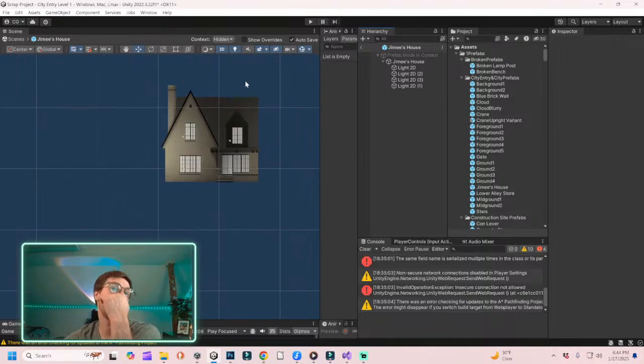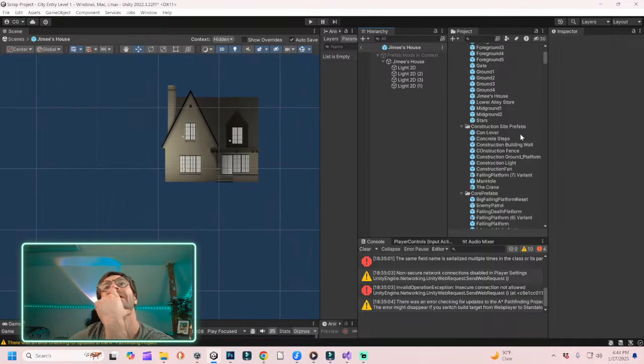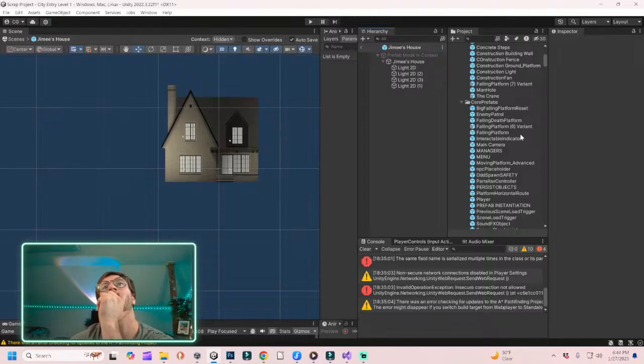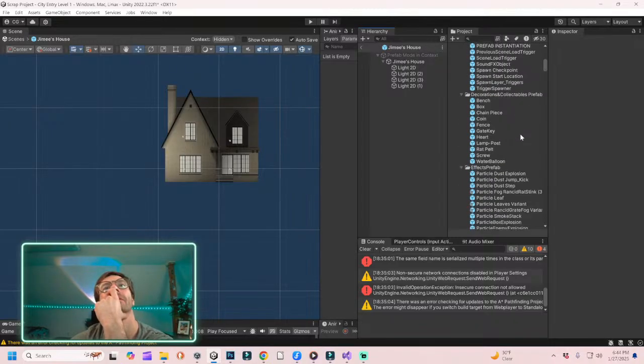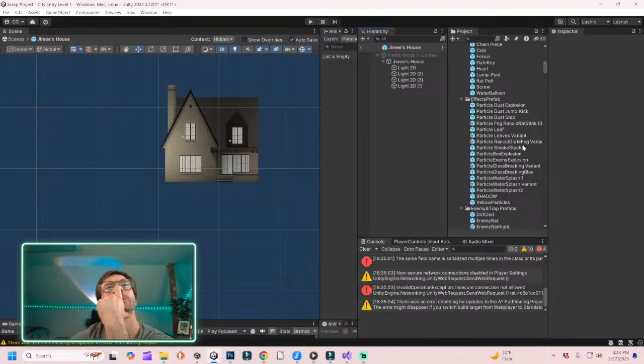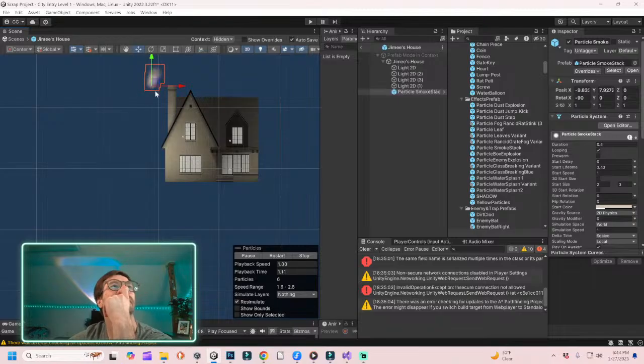Okay, so we got that. Now, where's our... Okay, so here's our particle smokestack.